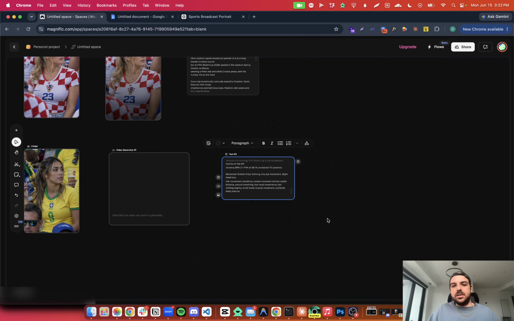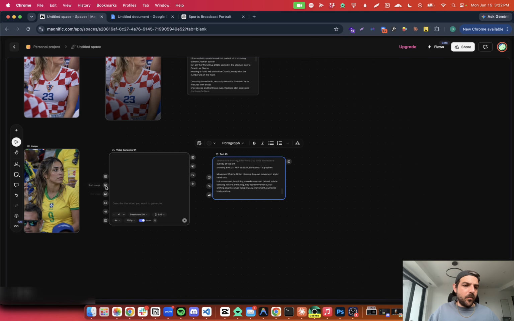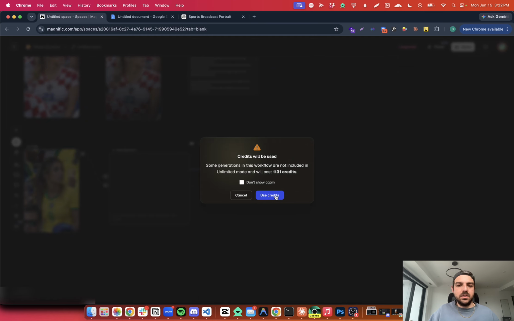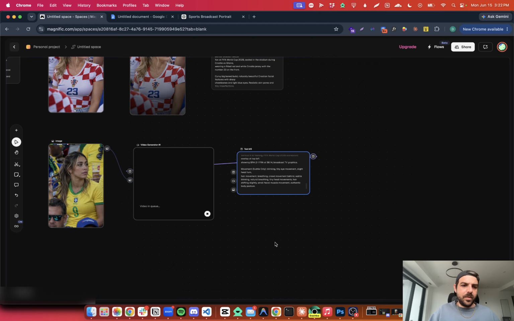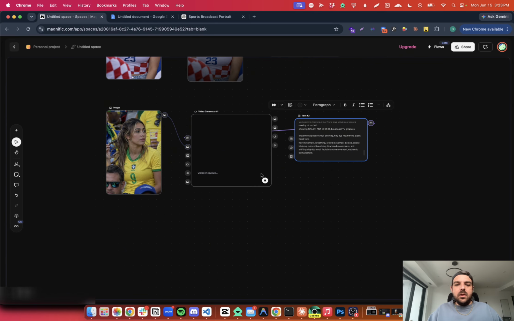So that is the prompt. Basically the same thing, except with some motion and movement attached to it. You're going to want to attach the start image frame to your picture. You can also use this as a reference instead, but for this type of video, start frame gets it exactly, and that's what we want. We don't want to have to mess around, so connect it just like that. Then we take the prompt, connect it in there, and we are going to run this. 1,100 credits, perfect, awesome.